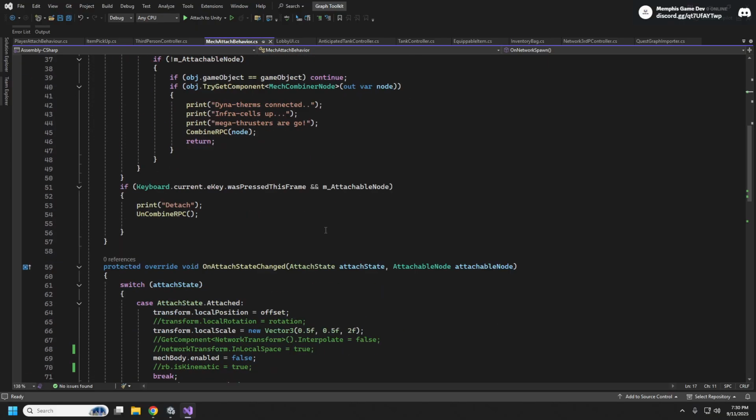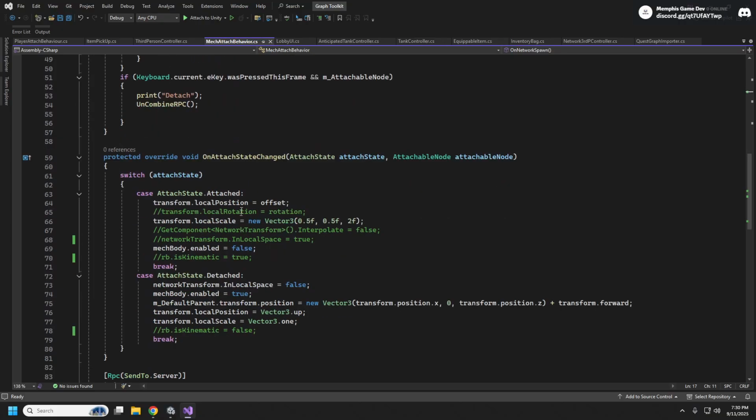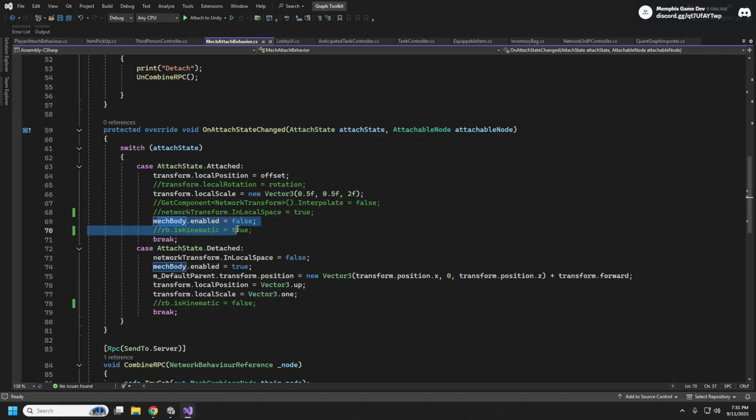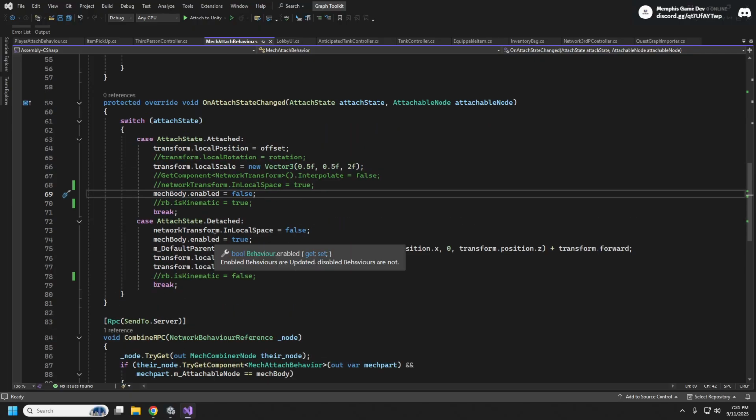And then on attach here, it's going to change its local position to be just above the player, and then it changes its scale to be more gun-shaped. And then we turn off the mech body, which is just the tank controller, just so we don't accidentally attach to ourselves.